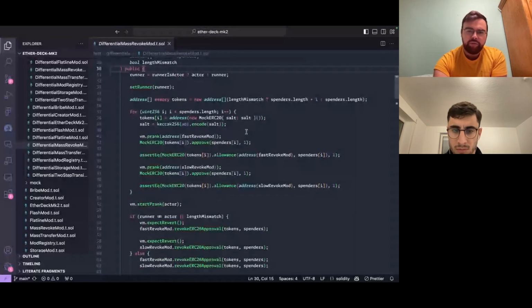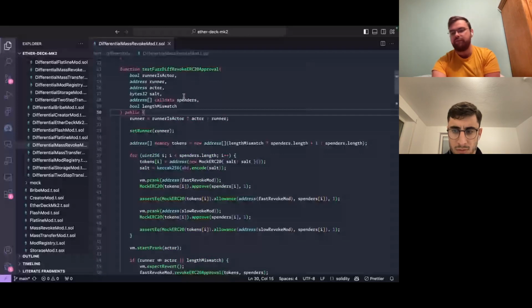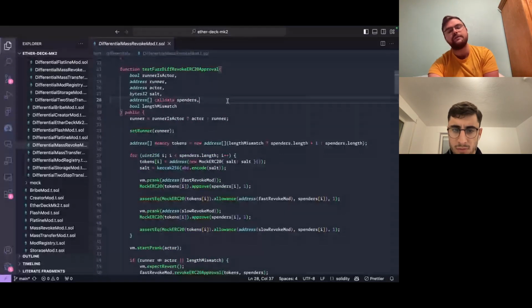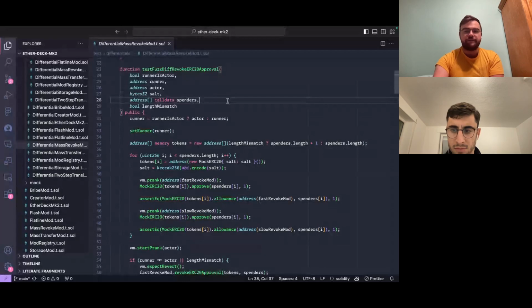So we loop through because there's a lot of really complicated things with fuzzing addresses, and fuzzing addresses to call to. I actually found that doing vm.etch is a huge pain because you can't etch onto certain addresses and there's precompiles and a lot of really unexpected behaviors.